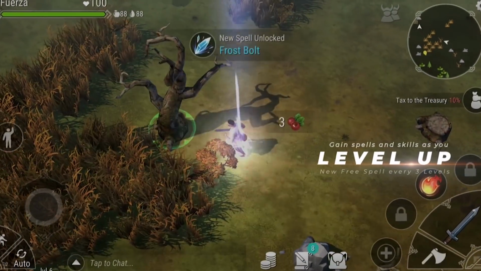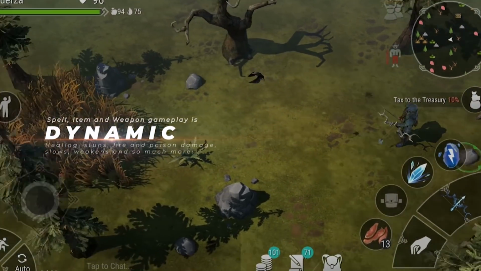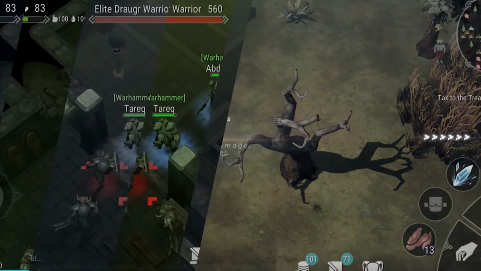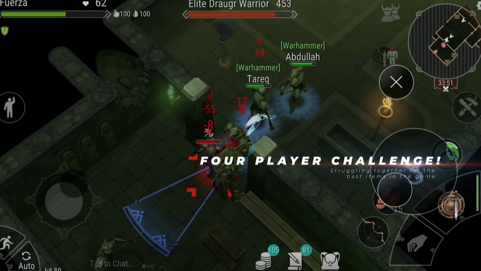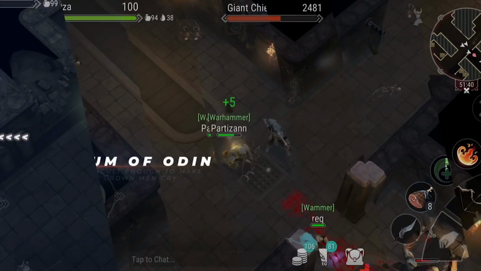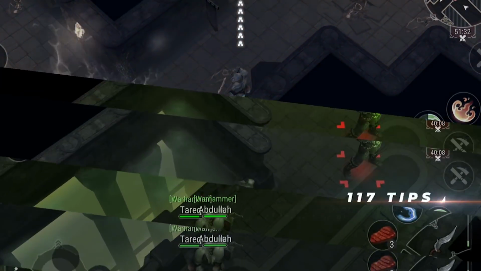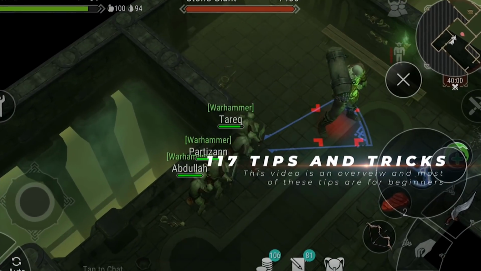As you level up, you will unlock a variety of spells. These spells are incredibly dynamic and require skill to use them. And then after enough success, your team can undertake Odin's Temple, which is a co-op dungeon challenge. This challenge is intense and you will not succeed unless you know what you are doing. So today I have 117 tips and tricks for you.